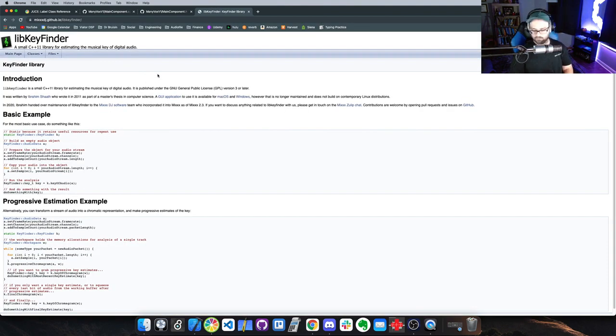That's Mixxx Music Key Audio. Oh, it's no longer maintained and does not build on contemporary Linux. So one thing I would say is, it's a C++11 library.